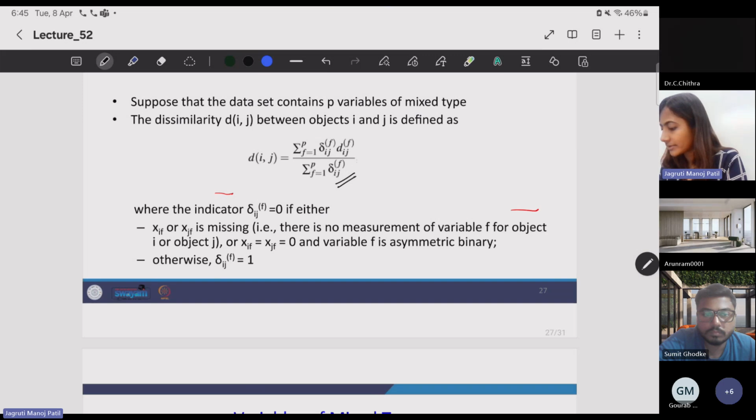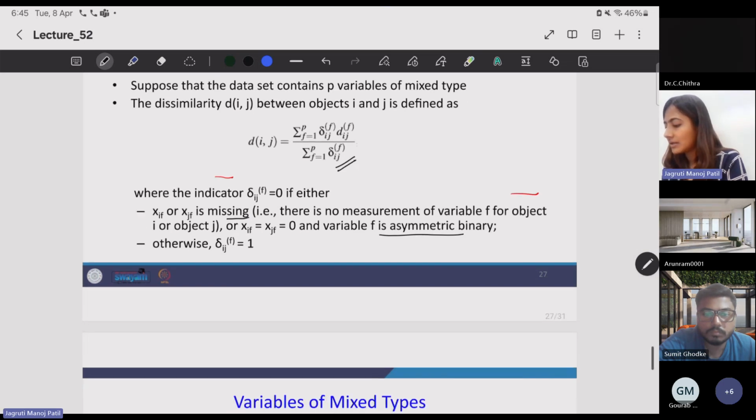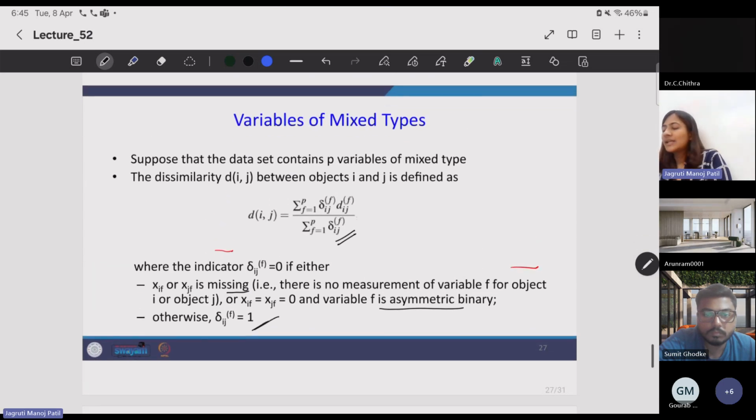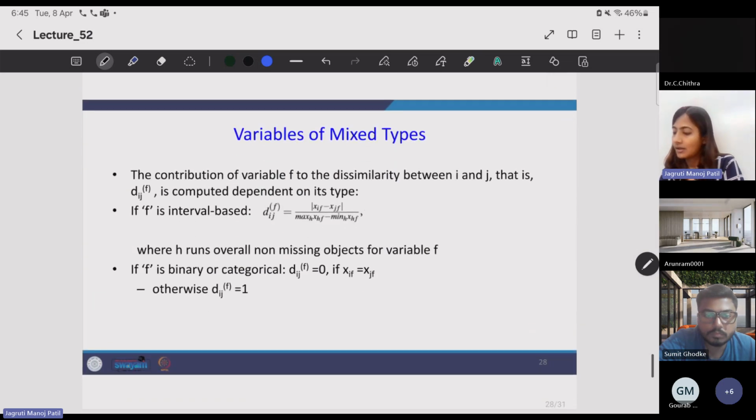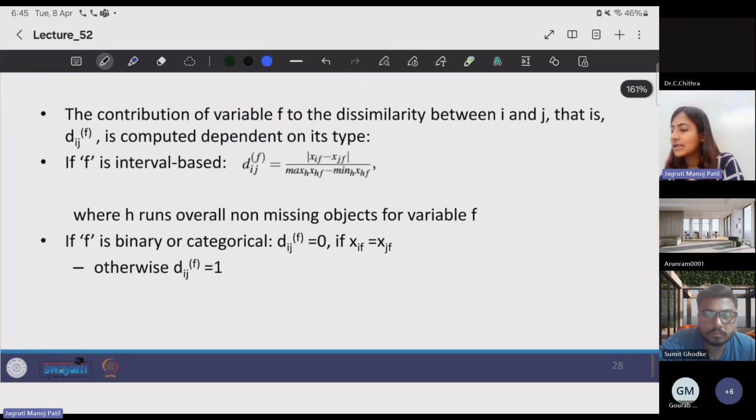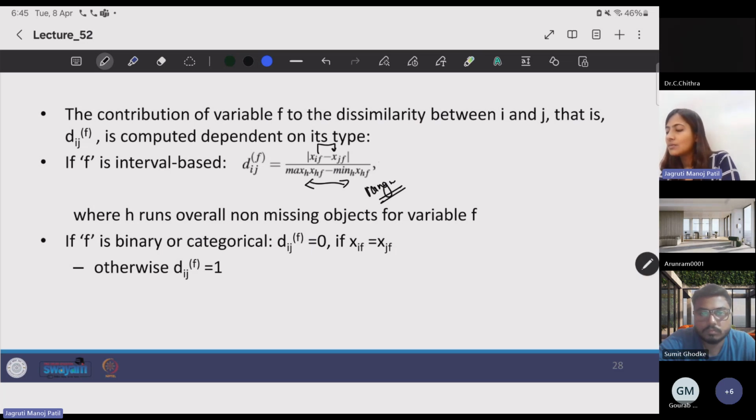Which is your missing value matrix in here. And delta is 0 if either this is missing, and if either this is asymmetric binary, otherwise it is 1. So there are different cases to compute it. Here, one such case is for your ratios. Okay, yeah. If you see here, towards the end, they directly came upon this. This is your range here. That is nothing but the maximum number of parameters that you have in your data set. So now here they are actually dependent on the absolute value of your data set instead of the number of parameters that you have. And this is nothing but the ratios between the data sets at each and every index. So let's say there we had the distance between 1 and 2.